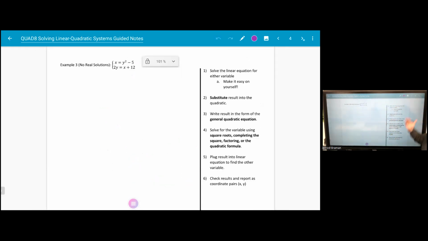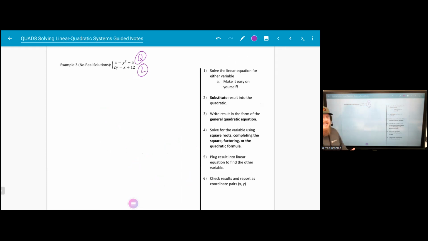Once again, same first step. Let's figure out what the line and the quadratic are. Well, I've got an L there and a Q here because that's squared on top. We should plug that top one in and see what the shape is in Desmos. I got a line and the quadratic. Okay, 2y equals x plus 12.